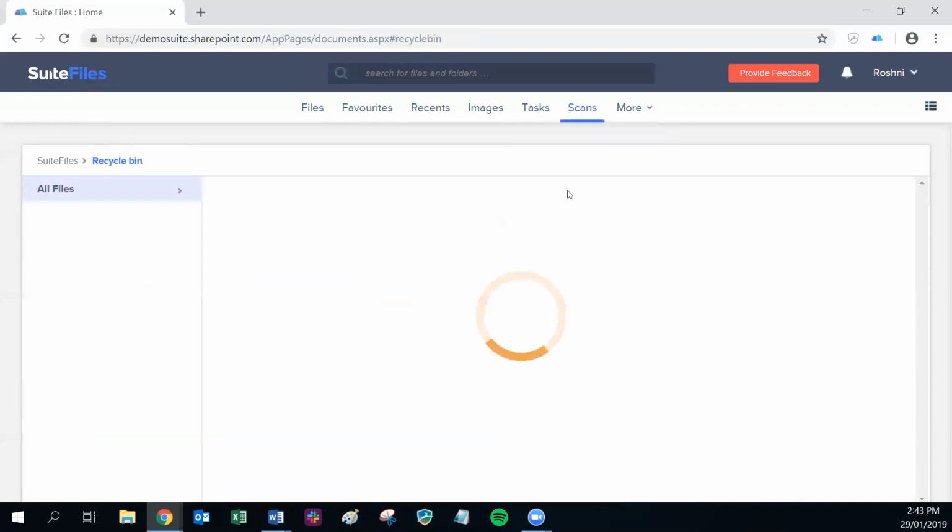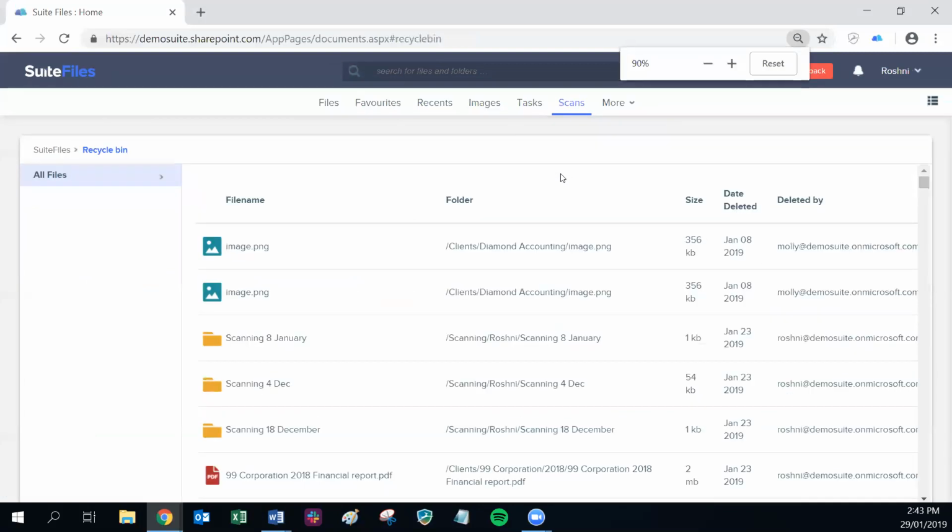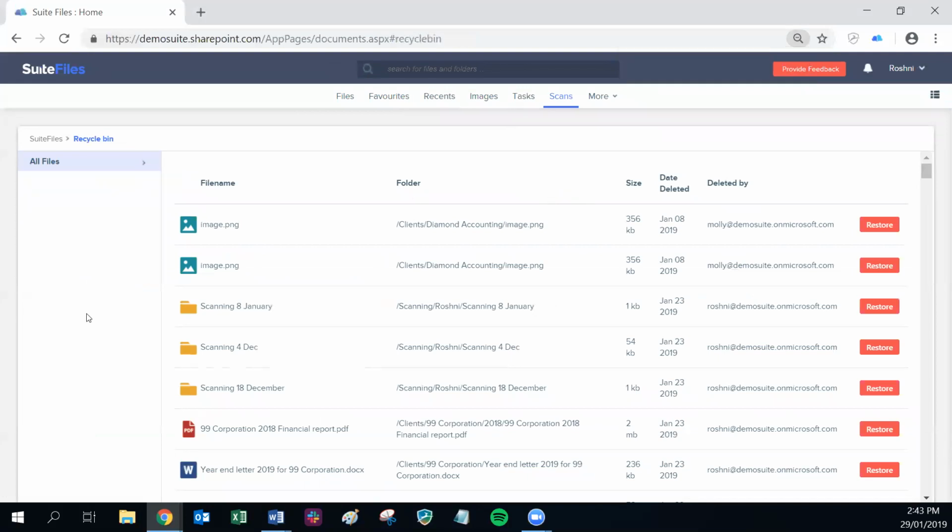And then the recycle bin is accessed by everyone. Now, here we can see certain files that have been deleted recently. If you are a standard user, you'll only be able to see files or folders that you yourself have deleted, but if you're an administrator, you'll have access to everyone's deleted files and folders.